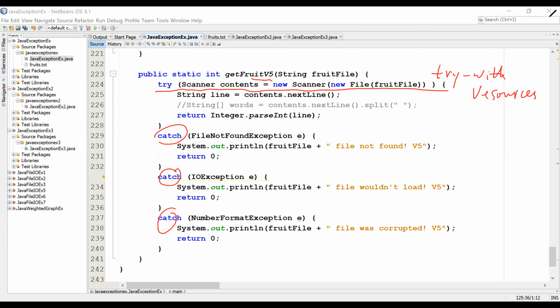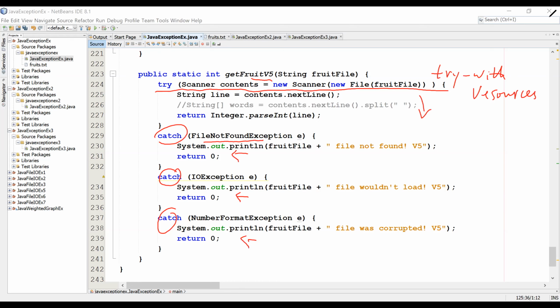So it depends on the exception. If it's a file not found exception, it will go to this block. If it is an IO exception, it will go to this block. You may also have a number format exception, then it can go to this block.